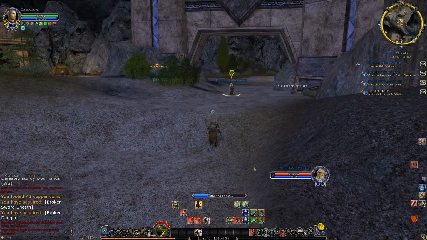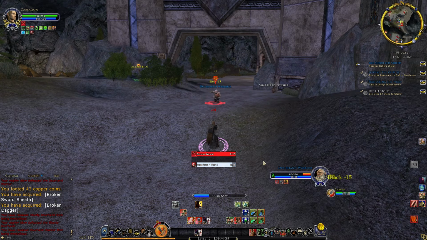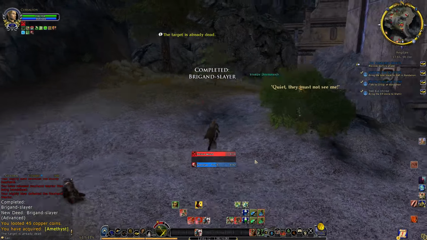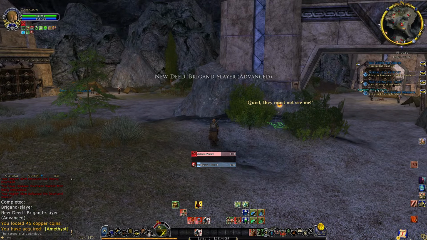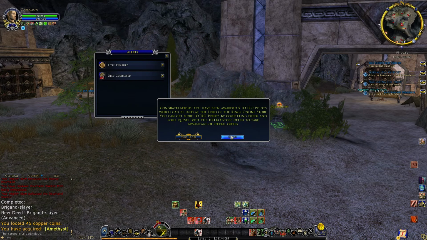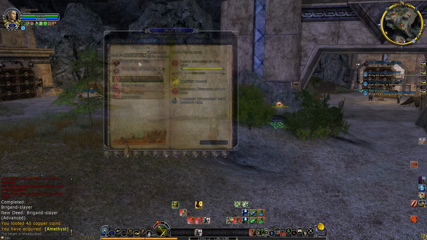The game will get harder, I promise. But Hunter's your range DPS guy, and he does some work. Let's see what this deed is. Brigand Slayer Advance. Didn't realize we were killing brigands. These guys are Dourhands. I guess they count as brigands. Got some LOTRO points, of course, for Defender of the Halls.